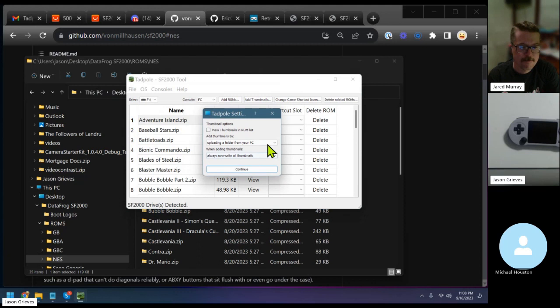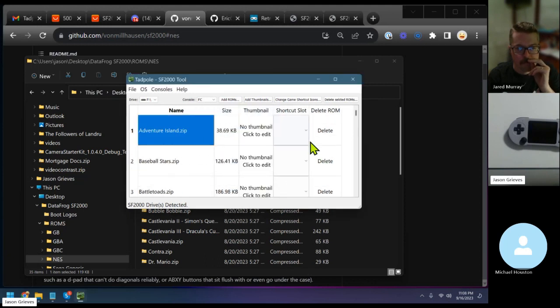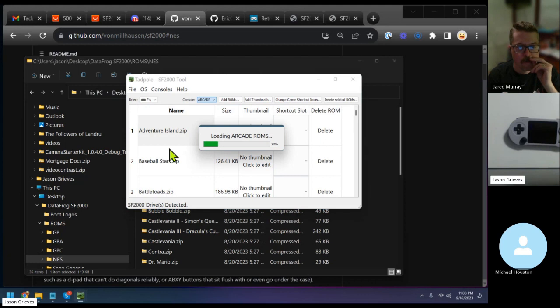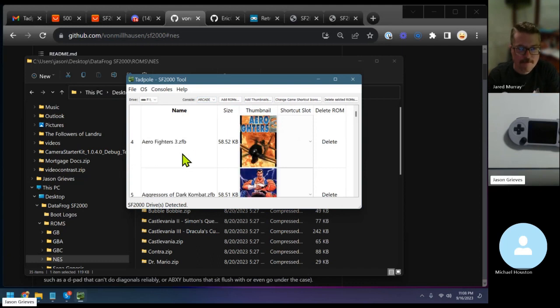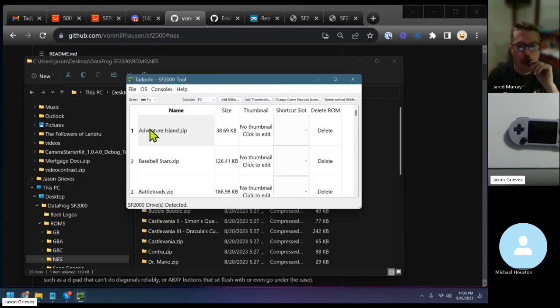One thing you can do in settings is play with these thumbnails and get them the way you want the look and feel. The first thing is you can view the thumbnails in the ROM list. The reason I added this was as I was updating, I'd think, oh, that one's good enough, or this one's not good enough, or this one's missing. If I go to arcade, you'll see why that looks a little bit better here. Wait a minute, it doesn't crash. I don't think I've broken that. Okay, look at that. Good. So these are all the thumbnails for those arcade games. But my newly added zip files don't have those thumbnails.